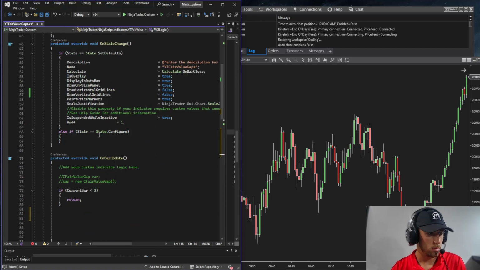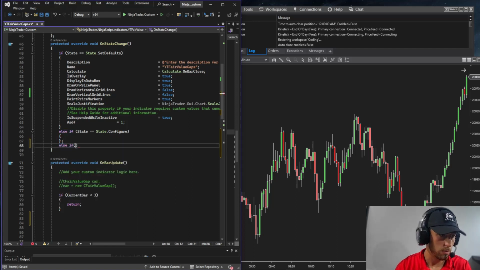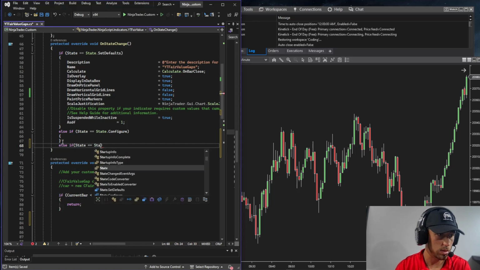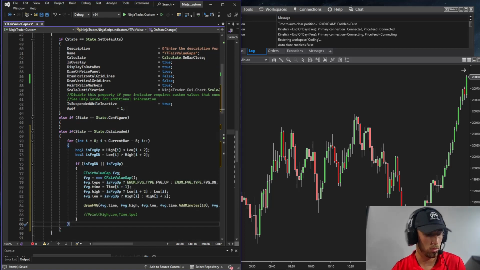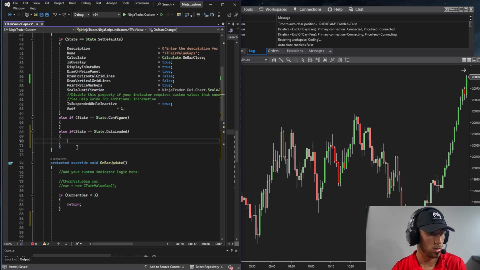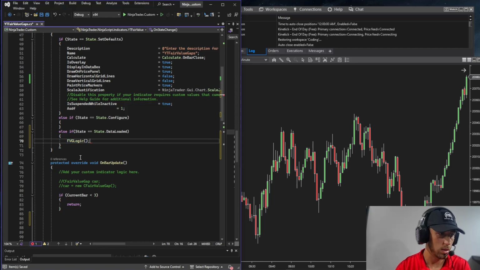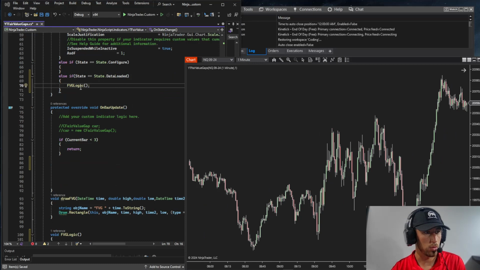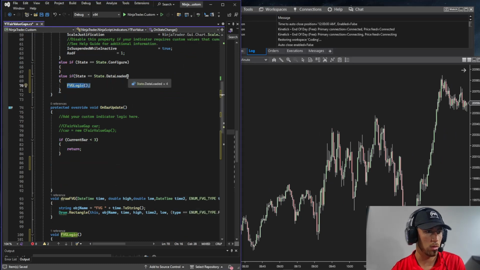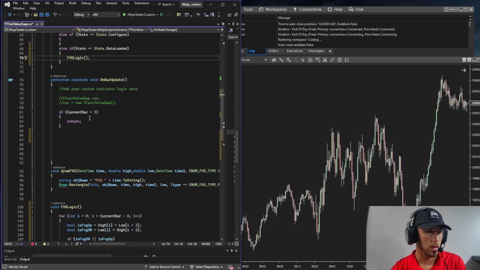Then when else if state equals State.DataLoaded, we will do FVG logic. So once we have our data loaded, we'll just run through it. I think data load is usually only called 1 or 2 times, and then it'll run through it. Should be a lot quicker.